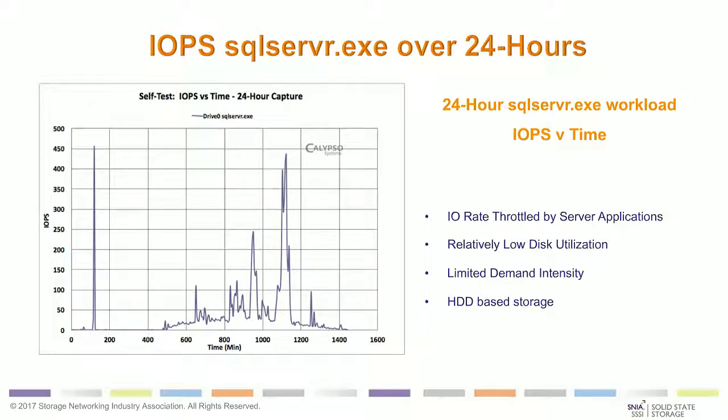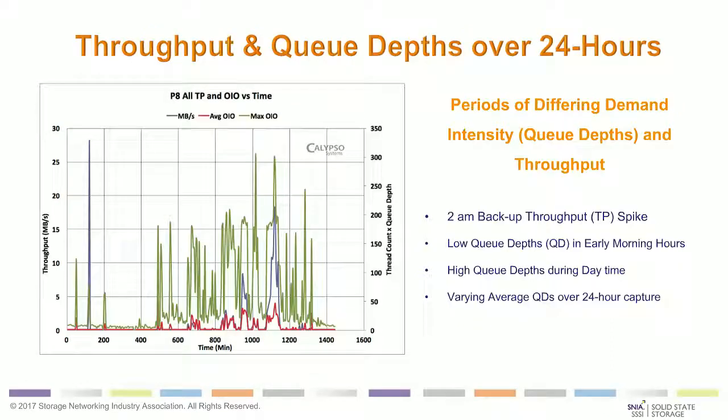So the first one is that familiar IO profile with the IO spike on the left. So we're looking at the IOPS that occurred for SQL Server IOs over 24 hours. And you can see there's the spike for user activity, there's a spike for the backup, and you can see that there's limited or low disk utilization in the early morning hours. The next plot shows you the users. We saw this earlier. The green line is the change in queue depth. So you can see that I had no users in minute 200 to 400, or very few, and then I had a lot of spikes of users during the working hours, which makes sense.